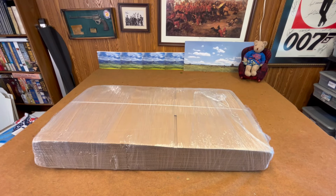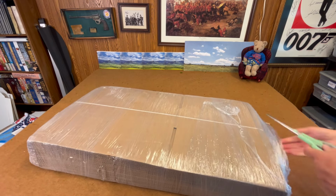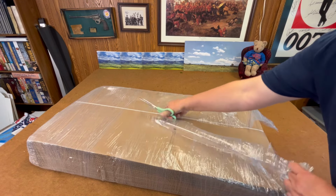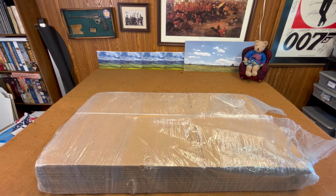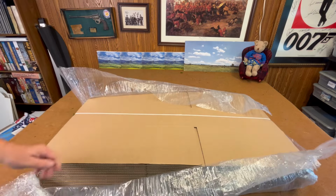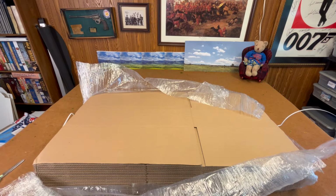Alright, let's get organized. This is what I ordered. If you're wondering, these are cardboard boxes. So I got these on Amazon for about $40, $44 I think it is. 25 of these. And the plan is to get all the figures organized in the same bins, labeled, marked. Anything still waiting to get flocked, which is some of the Rev War figures. We'll get that done.